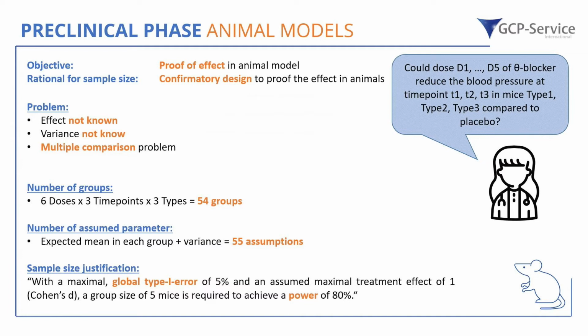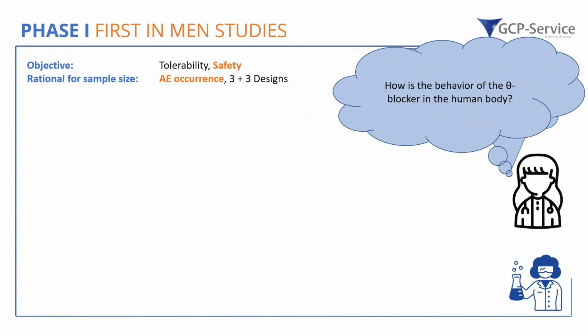Right. So this is a preclinical phase, where when we really found an effect, then we would proceed to the next phase. And this would be the phase where the drug is tested for the first time in the human body. So therefore, we must be very cautious here, and therefore only a few patients will be included in such trials. And the objective of such a phase 1 trial is only the tolerability and the safety of the drug.